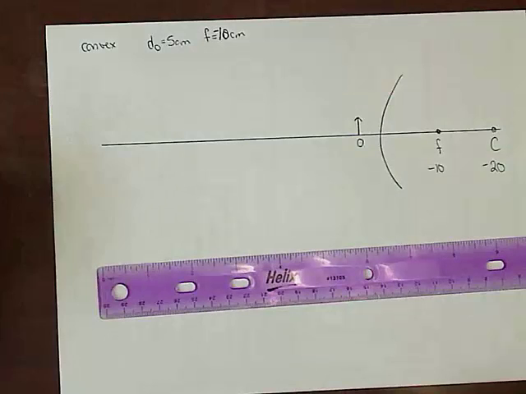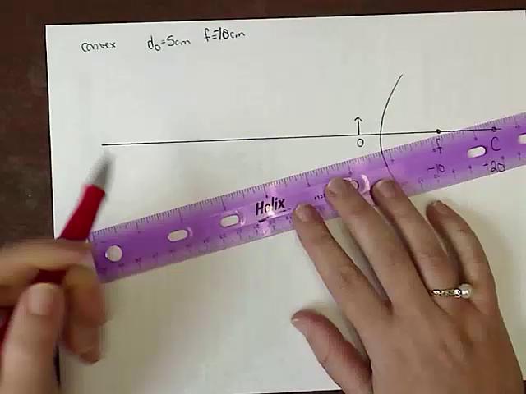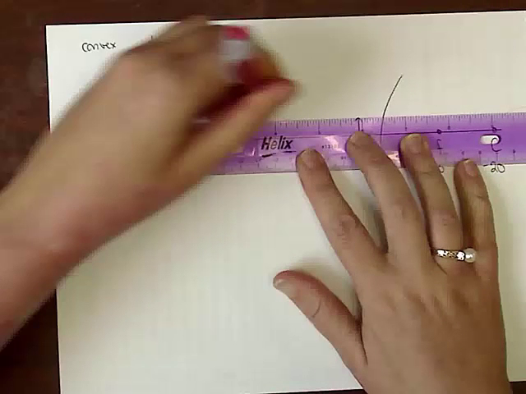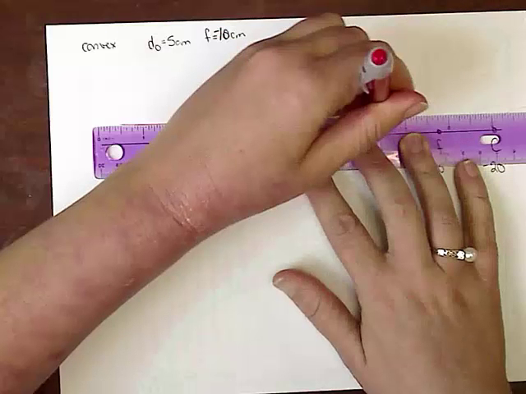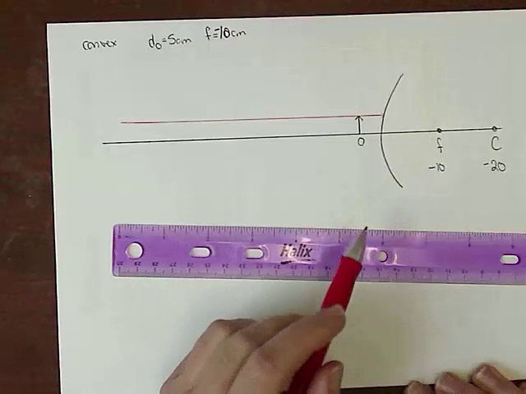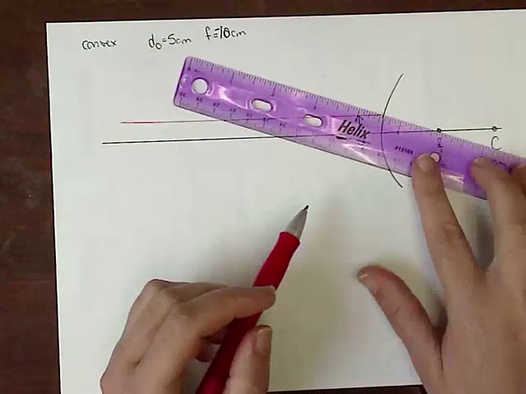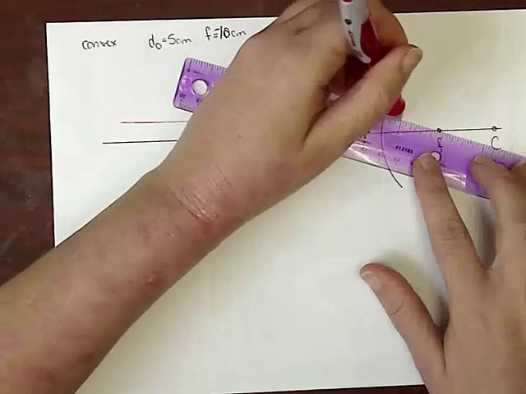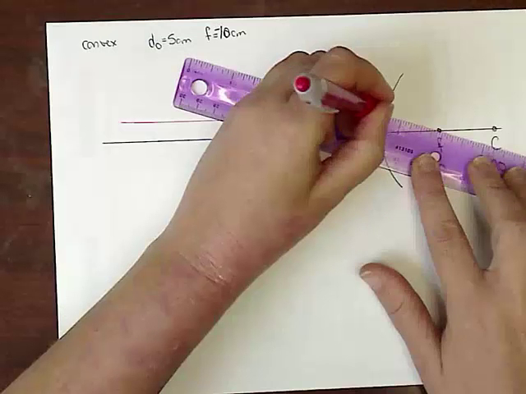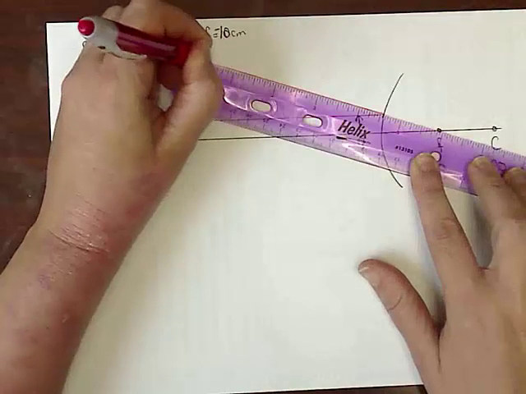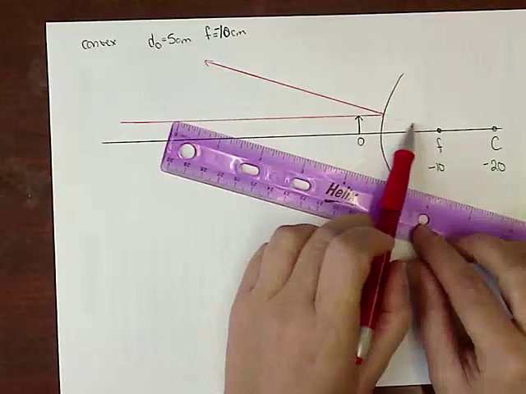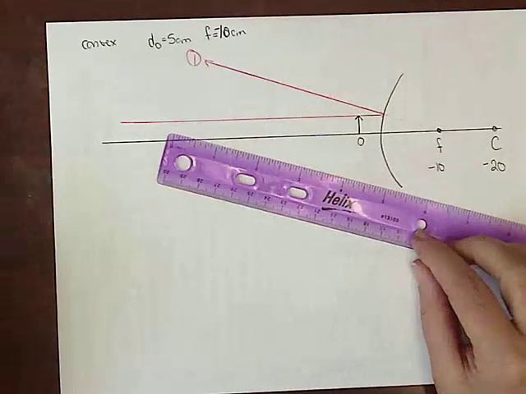All right, let's draw our 3 rays. So ray number 1 comes in parallel to the axis through the tip of the arrow. So there's ray 1 coming in. Now the rule is it's got to go out through the focal point. So that would mean it would have to go out back here on the back side. Now we know that doesn't happen. We know what really happens is that light reflects back. So what you have to do is draw your reflected ray as though it would extrapolate, if it could continue through the mirror.